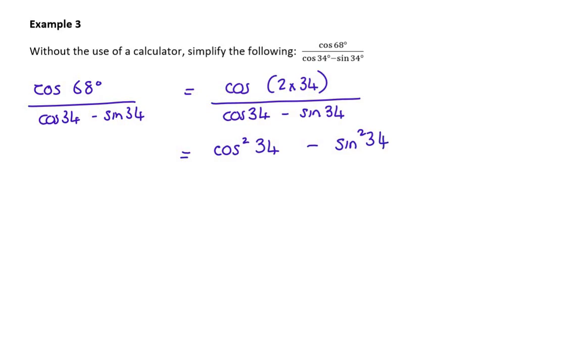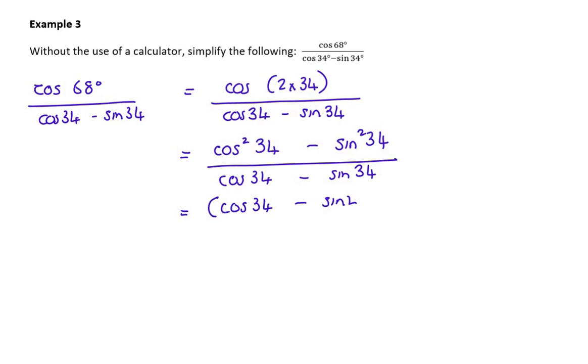Now you're going to hear me say that a lot, because when we go to equations and identities, I often say, let's look, should we choose the mixture, or should we choose just the one with cos or just the one with sine? And so here it made sense to do the mixture, and now this doesn't seem to want to simplify, except, don't forget, you can only ever simplify when it's one term over one term. And how do you make something one term? You factorize. Oh, that's not a 34. So you start to get really good at seeing this, but that top is a difference of squares.